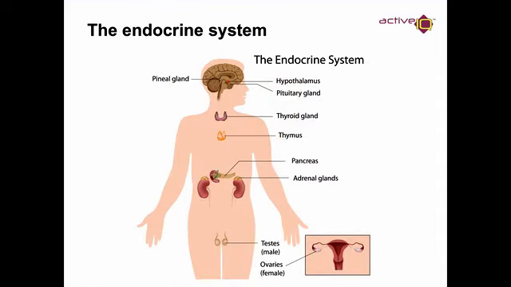And in our body, I'm sure you'll all be aware of some of these already, but we have all of these different glands that are capable of releasing different hormones into the body. So have a look right at the top near the brain. We've got things like the pineal gland, the hypothalamus, the pituitary gland. Coming further down the body, we've got the thyroid, the thymus, the pancreas, and the adrenal glands just there. We've also got the testes, and we also have ovaries as well.